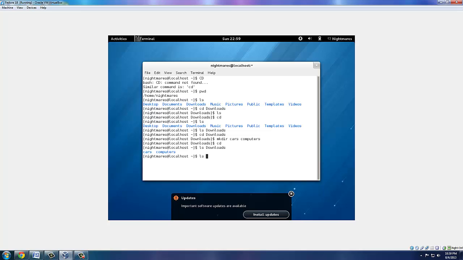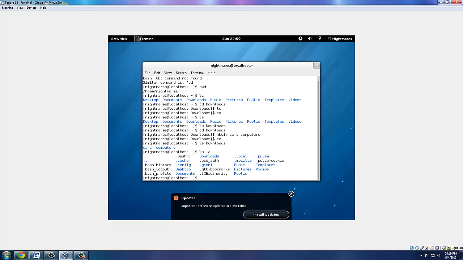Also, ls -a will show me all hidden files and all files. So hidden files are basically, they start off with a dot. It's good if you want to make a backup, you would add the dot in front of a file. Or you want to hide important files, things like that. Once again, that'll go into directory structure and another video that I'll be doing, and we'll go into details with that.